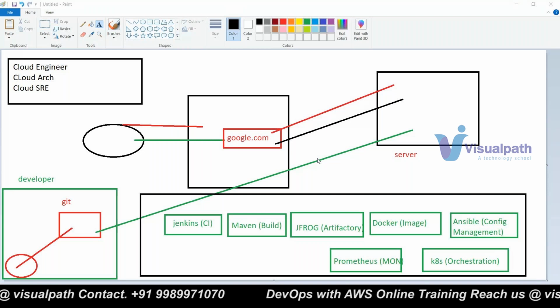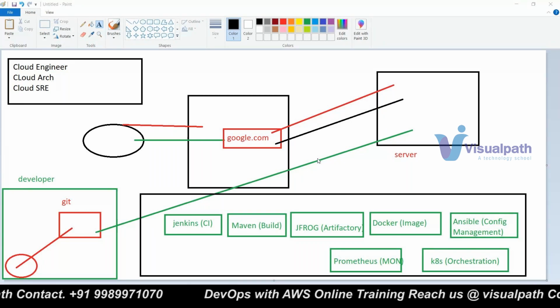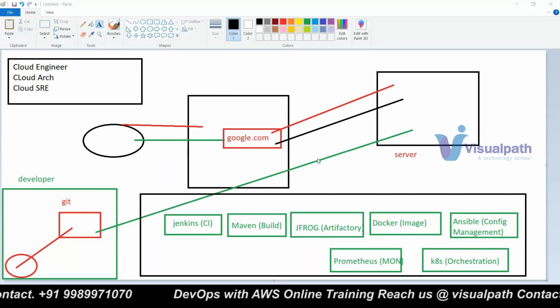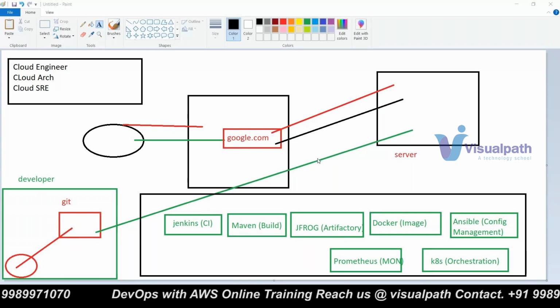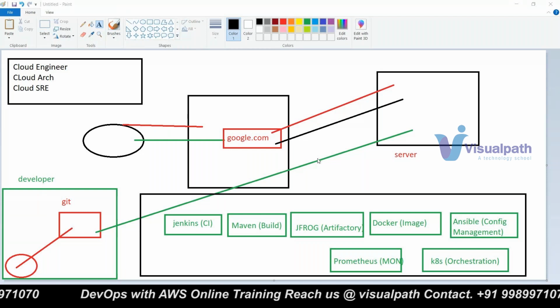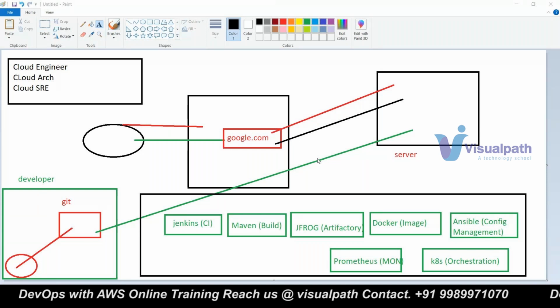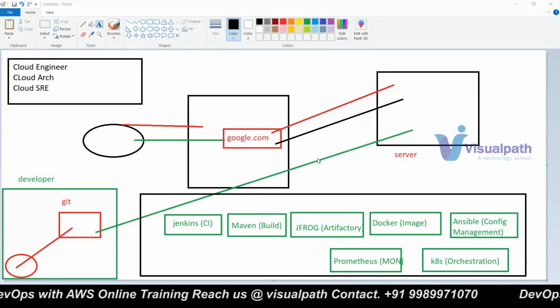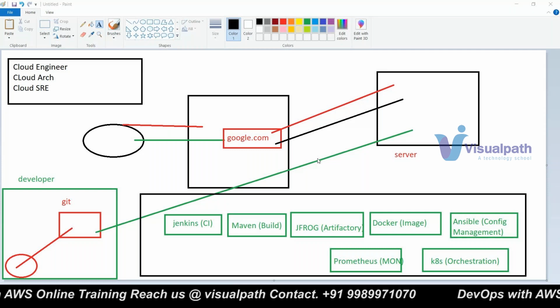And the second point is, everything in the session we are going to use in a practical way. How to set up, how to work, how to begin with the tool, how to get an error in the tool, and how to fix that error. So everything will be practical. After the session you will be confident enough to not only sustain, but you can guide a third person to work in DevOps. I am confident of that.